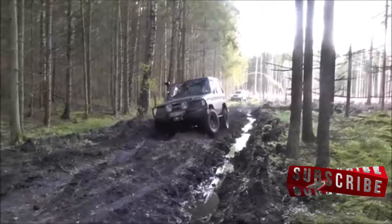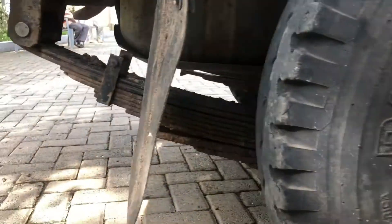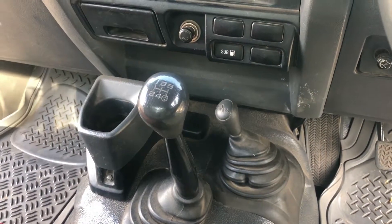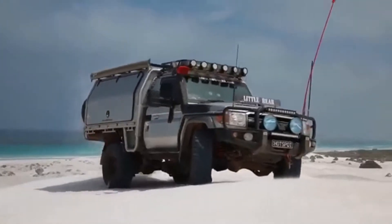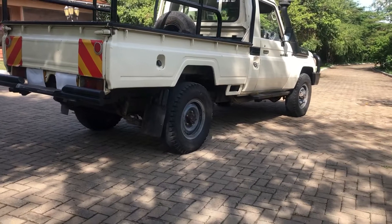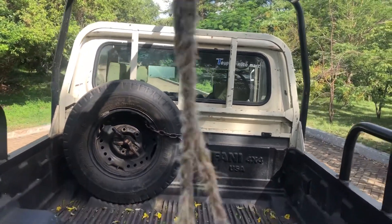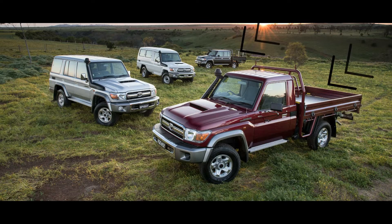The 70 series is a hard-working 4x4 that earns its keep day in day out, year in year out. It still has manual front lock hubs and rear leaf springs — not to bash Generation Z, but you have to change gears yourself; the 70 series does not offer an automatic transmission. These vehicles are rarely seen in major towns, only around when getting supplies or passing through to unruly areas. The model has been produced since 1984, replacing the 25-year-old 40 series as the off-road Land Cruiser. It's available as a 2-door troop carrier, 2-door and 4-door pickup, and a 3-door and 4-door SUV.